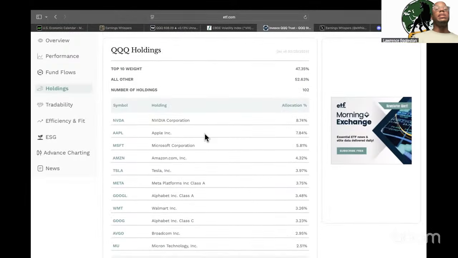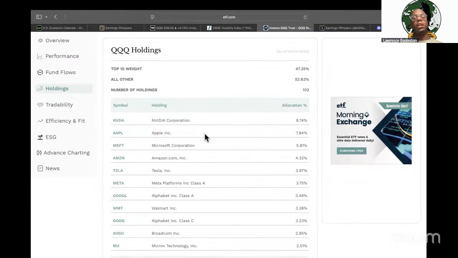Without these names moving upward, the market cannot really go up. That's why, unfortunately, NVIDIA is responsible for the market's stagnation. You see, the market hasn't moved because NVIDIA hasn't moved. NVIDIA is number one in 2 out of the 3 main indices. Apple is right there at number 2. Then you have Microsoft, which hasn't picked up the slack either. They've actually sold off. Amazon as well, Meta as well, Tesla as well.